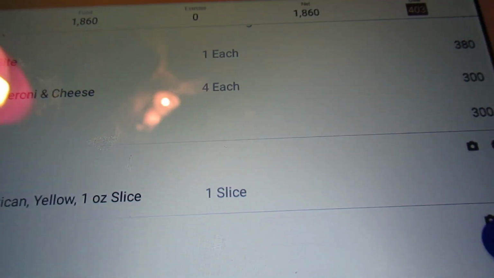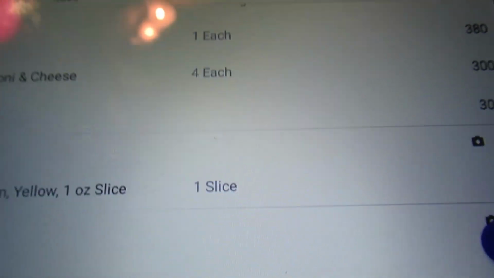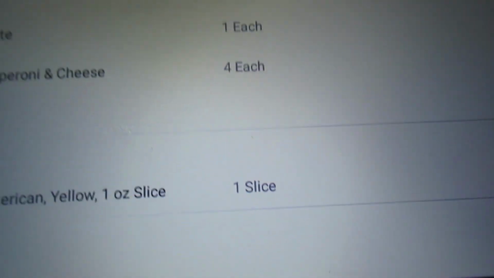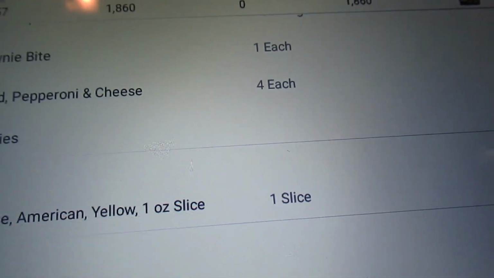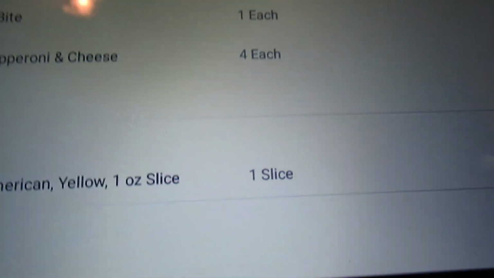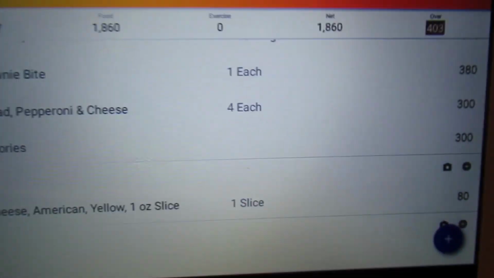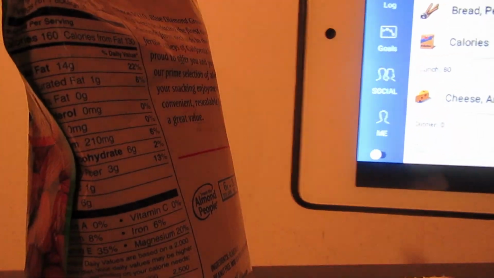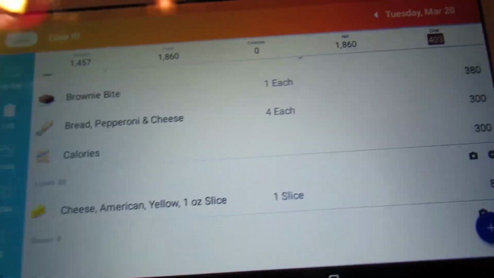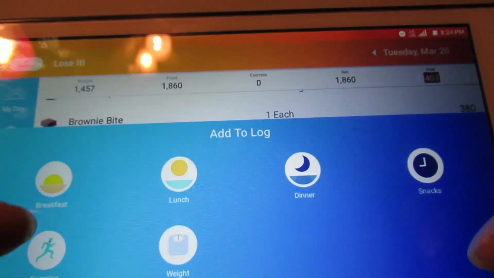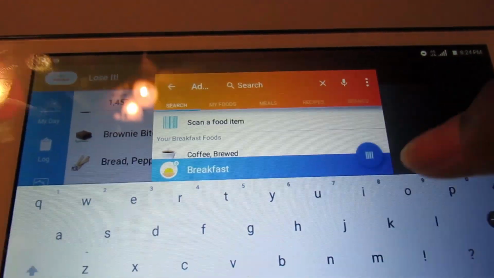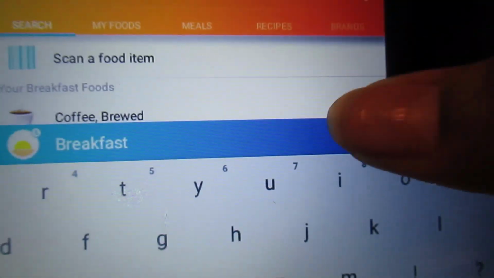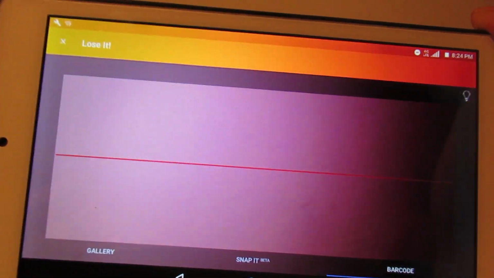Alright, now let's say you guys have the food in front of you. This is another way to add. I know there's so many ways, but they want to make sure that you are comfortable adding the food, adding the calories, because they want this to work for you guys, alright? So let's say that you have the food in front of you, like again, my blue diamonds, okay? So when you have the food in front of you, you can put in your breakfast, you can click on this barcode, right? And basically you can scan the product, the barcode.